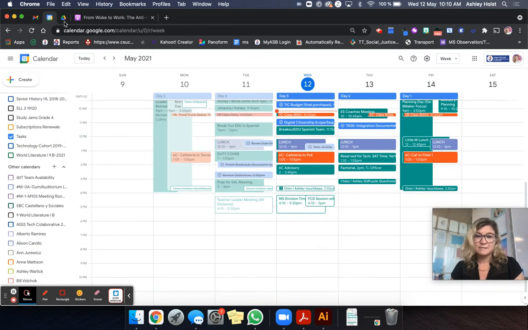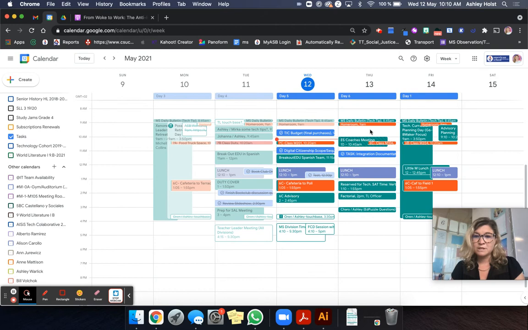Okay. Now, the third tip comes to you from Jeremy, and it is new, and I just learned this, and I love it. So I sometimes will reserve time to do a task so that I don't have conflicting meetings. So let's say you have a lot of things to do and you want to do that during your prep, you might add the tasks to that prep that you want to get done to help with time management.